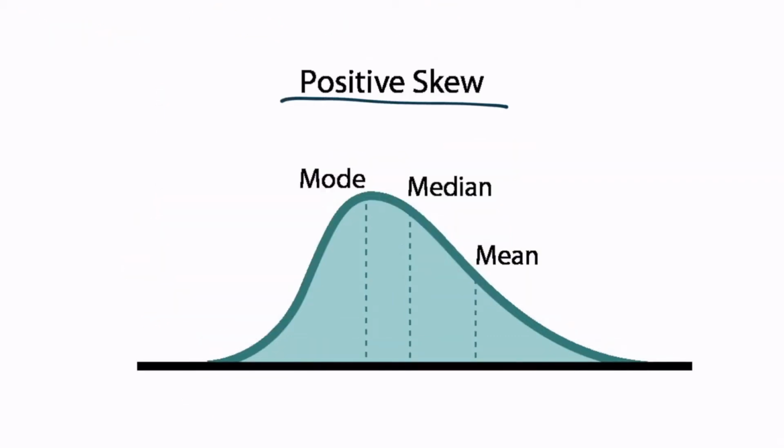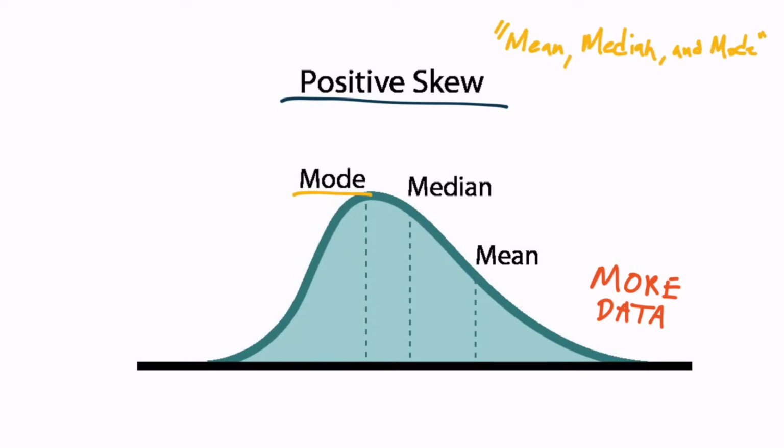In a positive skew, more results show on the high or right side of the graph. So how did mode, median, and mean change relative to one another? As always, the mode is the peak, or the highest number. And since you know the terms are always mean, median, and mode in that order, always starting from the high end of the skew, in this case on the right side, you know where each should fall relative to one another. The mean is farthest to the right, then the median, then the mode.